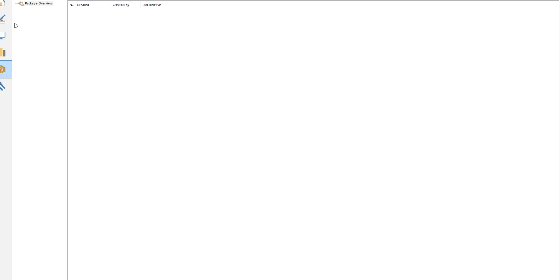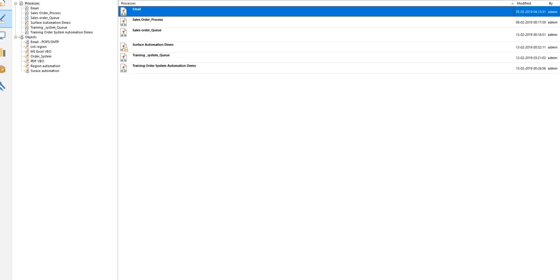I will walk through all these components at a high level so that you will be aware of what these components are used for, and how we can automate applications using this Blueprism RPA.